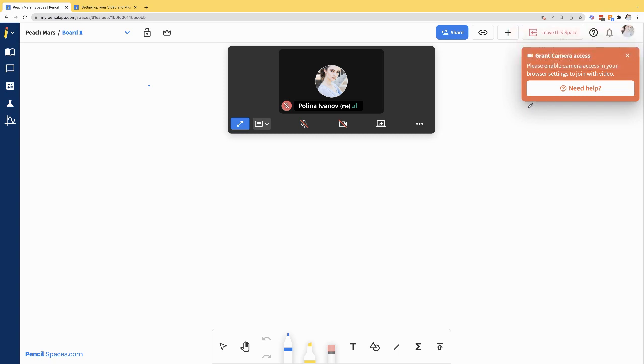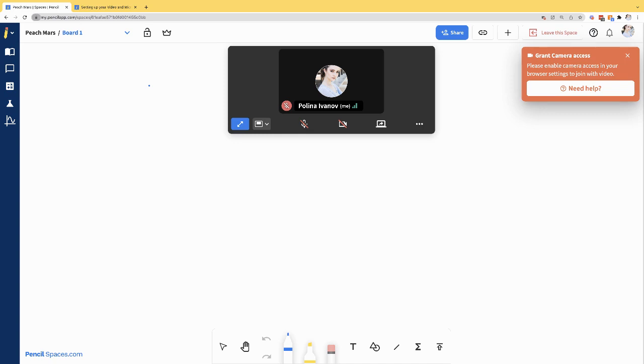The first thing that you can do is navigate to the place where your URL is. I'm going to be demonstrating this in Chrome. Simply navigate to the little lock icon. When you hover your mouse over it, it should say View Site Information. Click on the lock icon, and you may notice that your camera and your microphone is disabled.